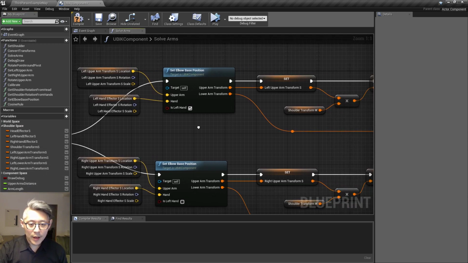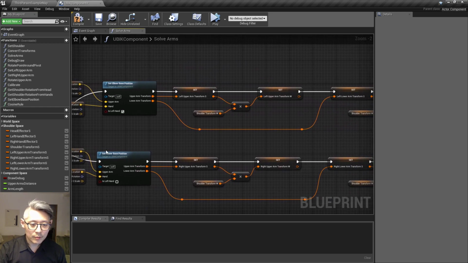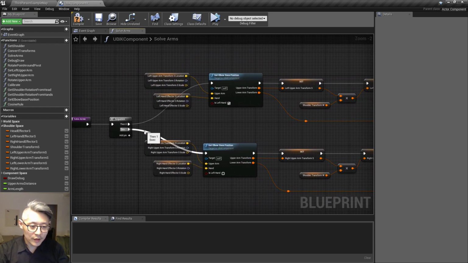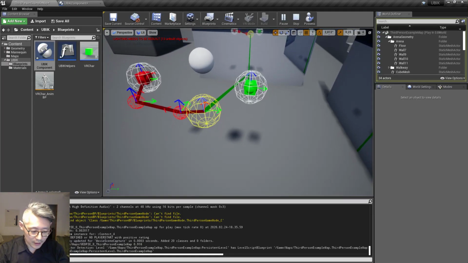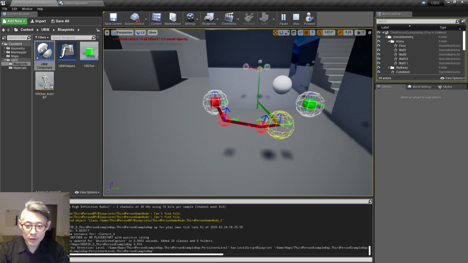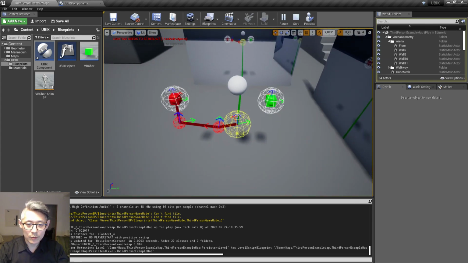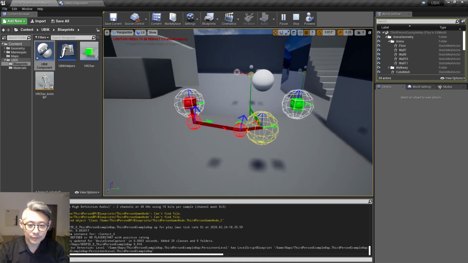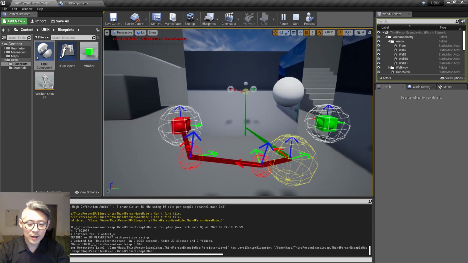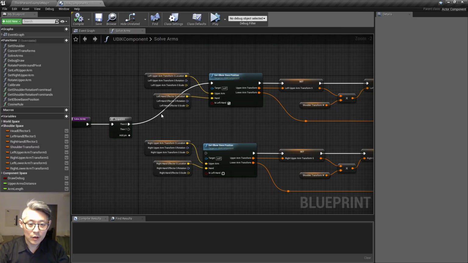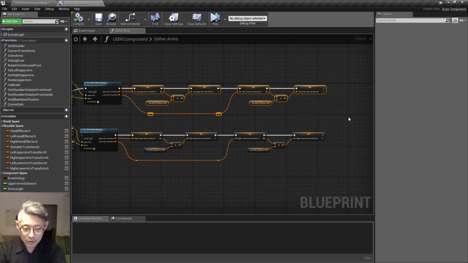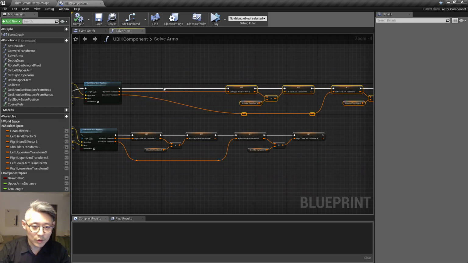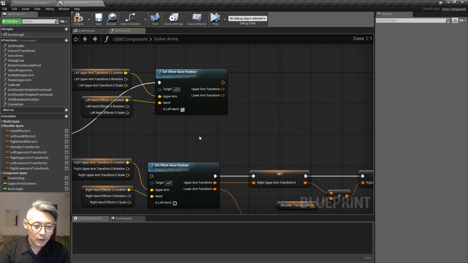Okay, and for now, in this video, let's focus on the left hand. So I'm going to disconnect the right hand. What that means is that when you hit play, you're going to get a green line going through the mirror, as you can see here. Don't worry about that. You will get a little task here to fix that afterwards yourself, and I'm going to cover how we ended up solving that in the next video anyway. So let's just take this stuff here for the left one, disconnect these two here, and also this one here.